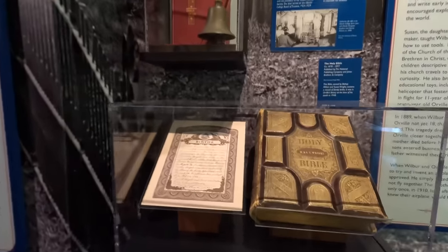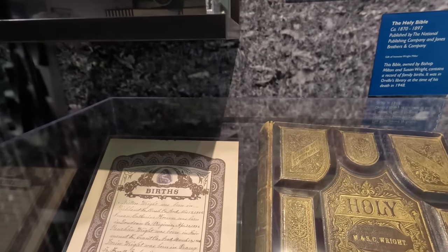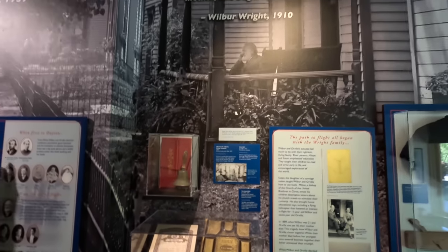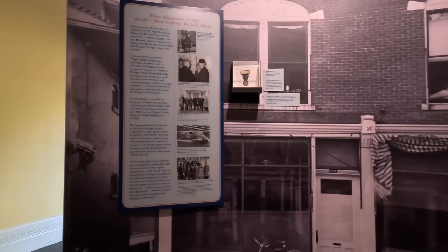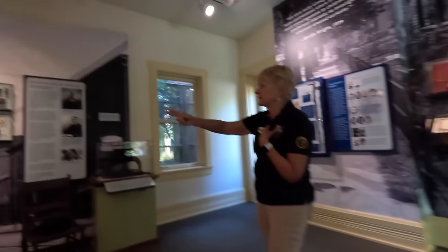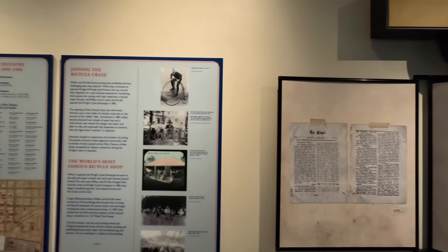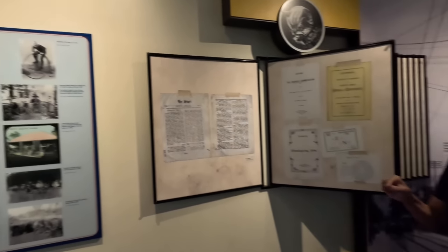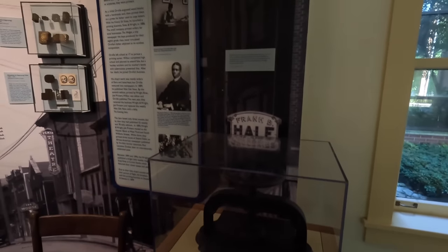I'll be darned. And she came back to Dayton. She went to Oberlin College, came back here and was a teacher and taught Latin in the high school. And their father, this is a young version, older version, he was a bishop in the United Brethren. They were printers, they were airplane, and they were bicycle builders. And over here we have some samples of their printing. And this was the time period when, if you go across the street, there's a printing place, and they would have one of those boxes where they'd have to put the individual letters in upside down and backwards, and that's kind of the printing that they did.